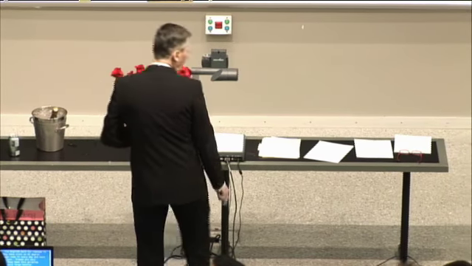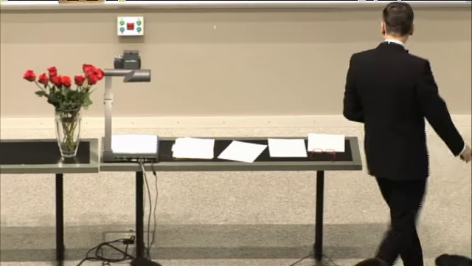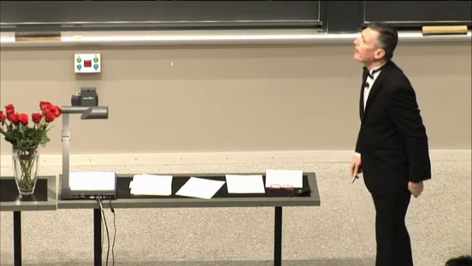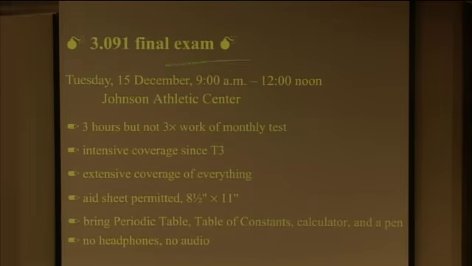All right, so let's have a few words now about the final exam. So you know it's going to be Tuesday, 9 to noon, Johnson Athletic. 3 hours, you have 3 full hours, not 3 times 50 minutes, 3 full hours. But I'm not going to give you 3 times the work. It's sort of a hybrid between intensive coverage since T3, so sort of like a T4 and a redemptory part that'll go back, extensive coverage of everything.